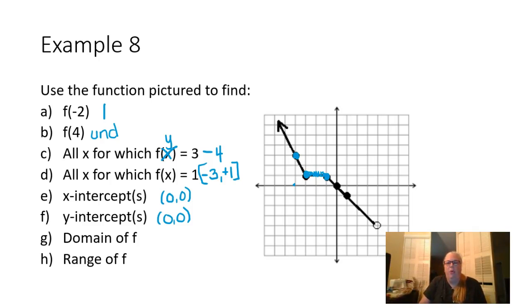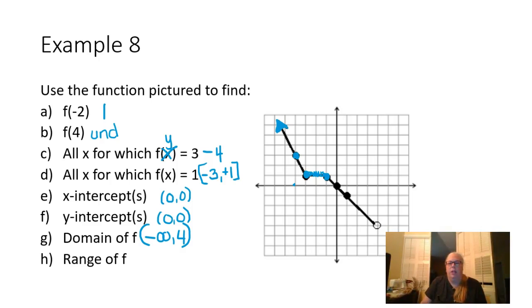Okay, now for the domain of f. We look on this end of the graph and we see that there is actually an arrow here indicating that the graph is going up and to the left forever. That means there is no furthest to the left that we can go, so the domain is going to start at -infinity. And if we look to the right, the furthest to the right the graph can go, this is the last point right here. We can't go any further than that. There's no graph. And that point we said was represented by +4. Since there's an open circle there, we're going to need to put a parenthesis around this, and then infinity, of course, is going to need a parenthesis as well.